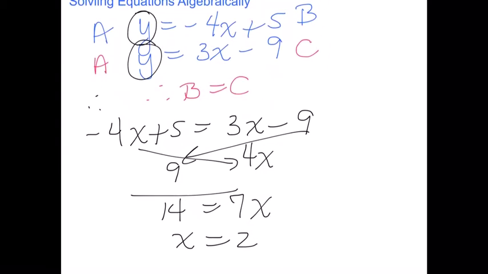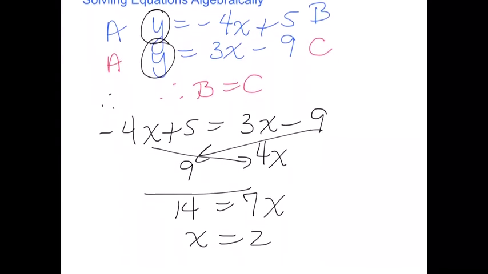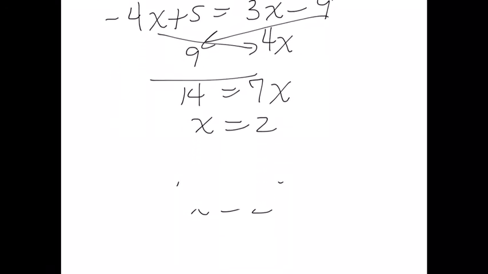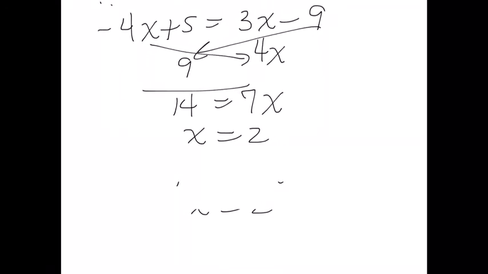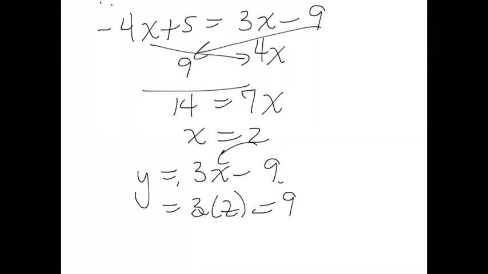So now what we need to do is we need to go back and solve for y. So let's just use y = 3x - 9. But guess what? We found out that our x is equal to 2. So what is 3 times 2 minus 9? Well, 6 minus 9 is -3. And (2, -3), if you remember correctly from the last clip, was the point of intersection. That's about as easy as it's going to get to find a point of intersection algebraically, but good job if you got it.